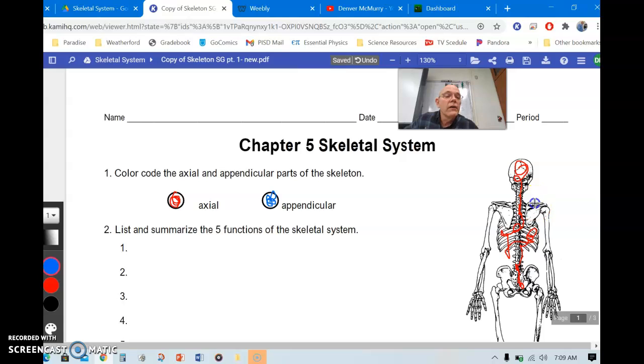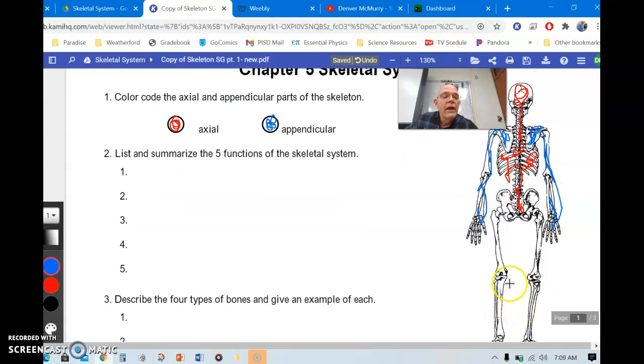All right. So the clavicle up there, the scapula, which is part of the pectoral girdle, and then of course all the arm bones would be that. And the same thing over here, the shoulder blade, the clavicle, and all the arm would be that. And then same thing, the legs are also appendages, so that makes them appendicular, as is the other leg. And the pectoral girdle that attaches the appendages would be part of that. So the hip bones here and the hip bones there are all blue.